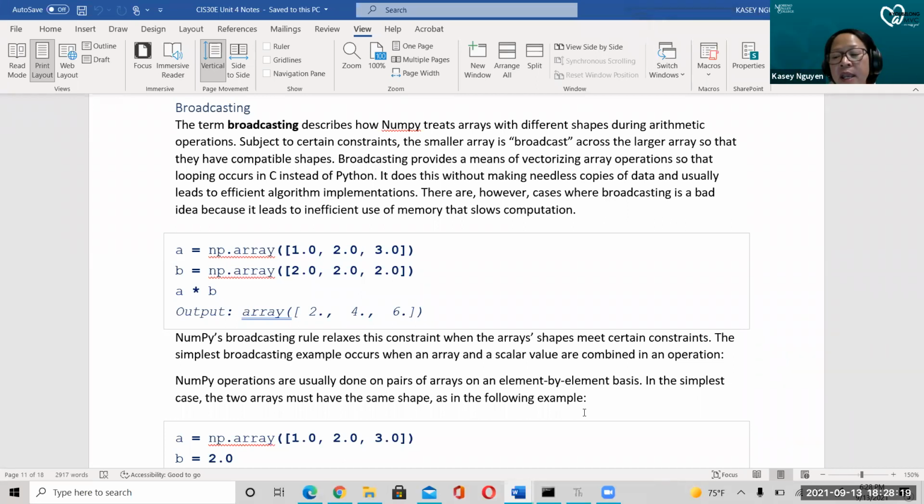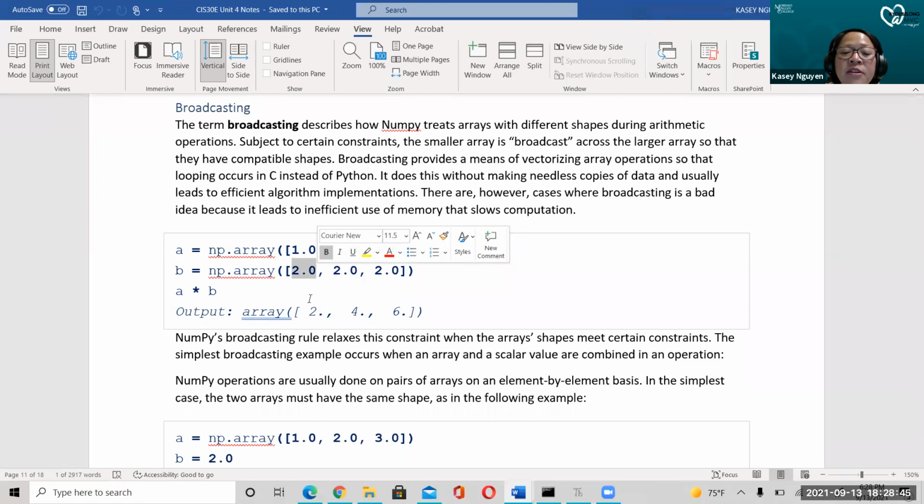The way that it shows here is that you have the first array 1, 2, 3, and then the second array is just 2 and 2. So when you do A times B, it's going to take this, multiply it by this, right? And then this, multiply it by, so it's going to do the combinatorics.